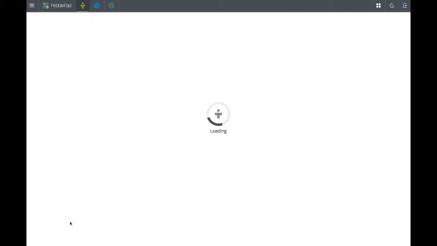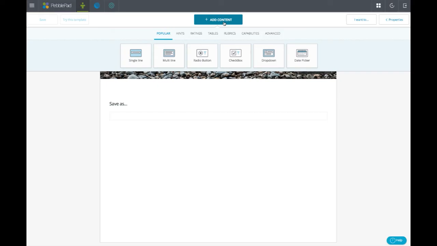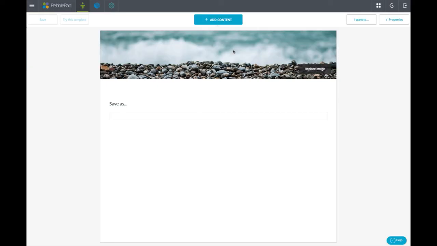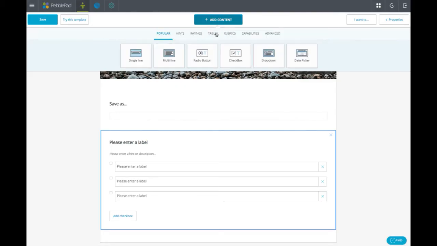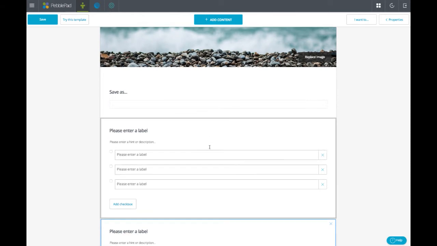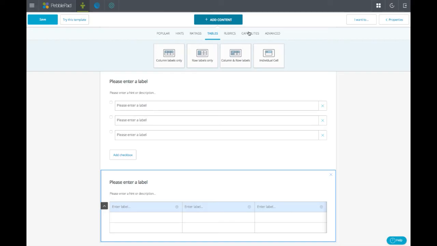So I'll choose create a template. Here's the template open, and all I do is add the questions that I want. So maybe a checkbox. Which of these things have you done in the previous period? Something like maybe let's say a table. So how will you develop this skill in the next week, month or year? And then maybe something like a capability.